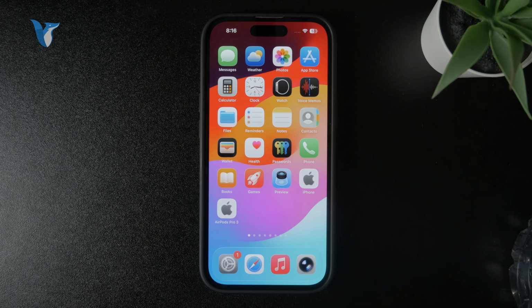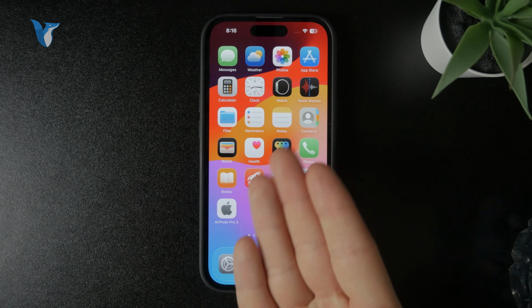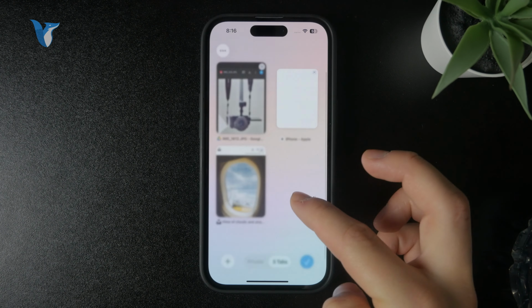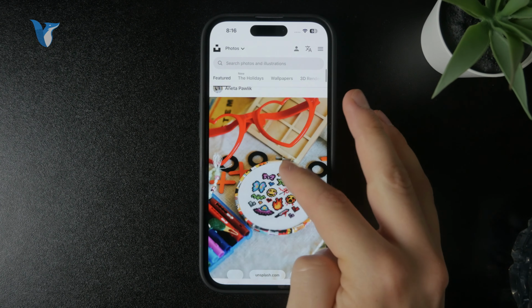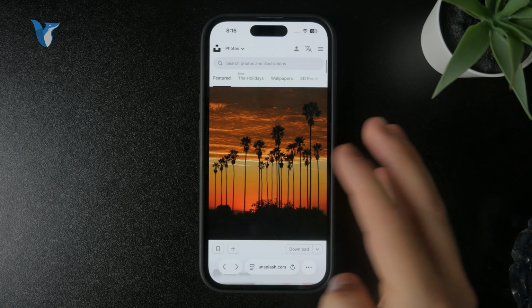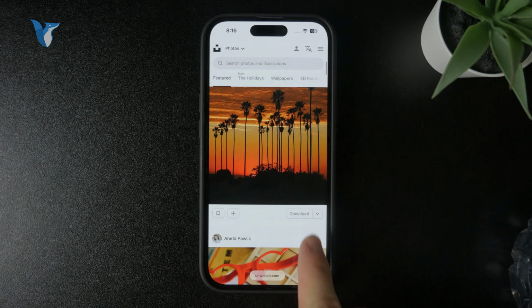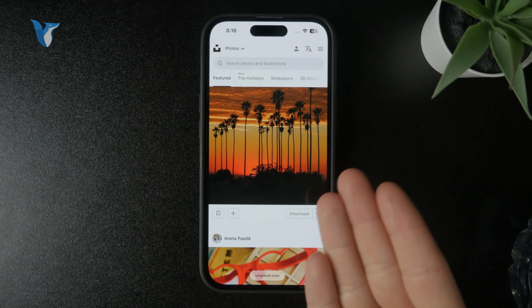So it depends on which website you are looking at. For example, I'm going to go to Unsplash, where you have the ability to download these free photos, but there are more ways to do it. Obviously, there is a dedicated download button, Download for free, so you can utilize that on such a website.